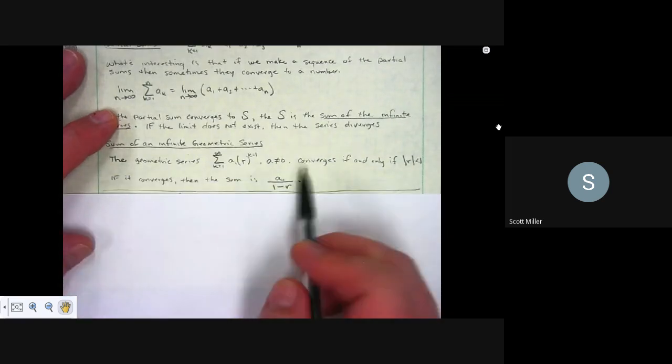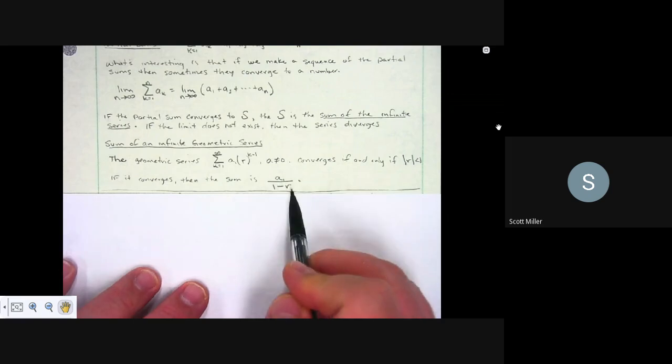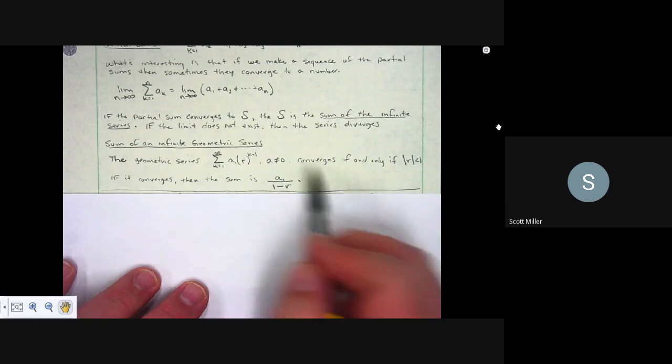If it converges, that is, it satisfies all this, then here is the sum. All I need to know is the first term and the common ratio. It's the first term divided by 1 minus the common ratio. Very simple rule if you have it. That's why it's an important one. You want to make sure that you know it. It does occur quite often in math from this point forward.